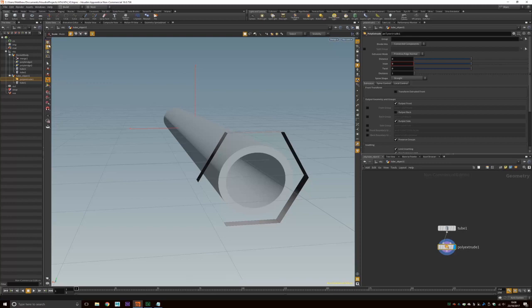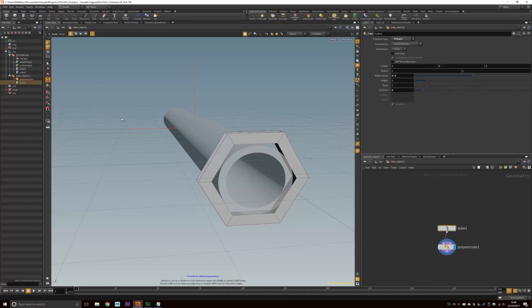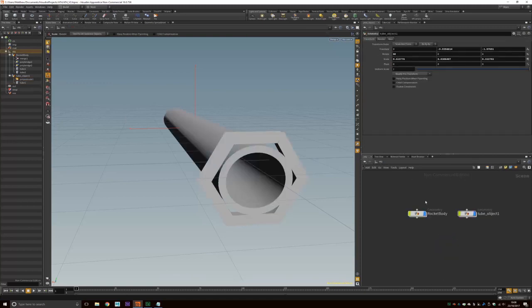What we want to do is increase the distance quite a little bit, maybe to about -0.1, yeah, about there, and then scale it down until it touches the inside of the actual thing. So let me come out of my tube object, and I'll scale it down. There you go.